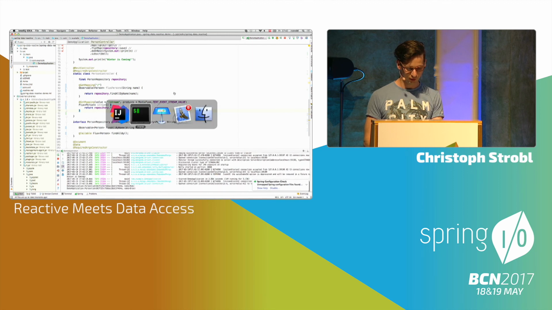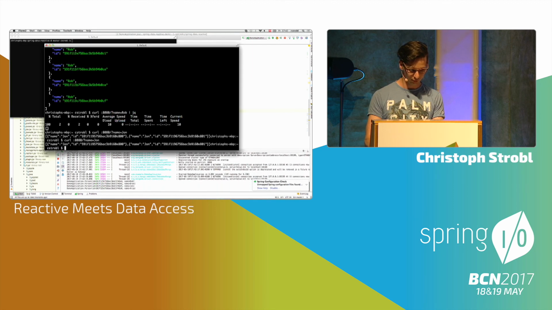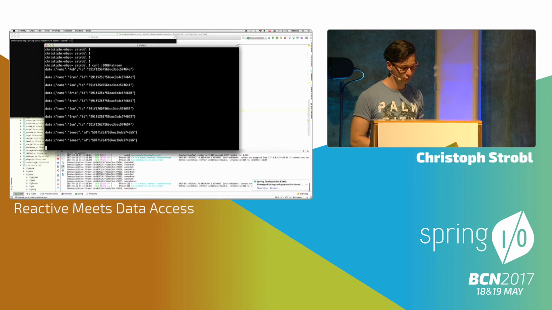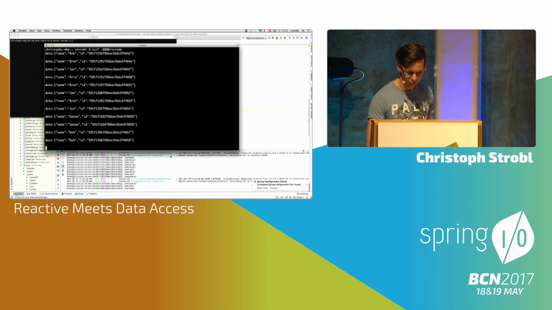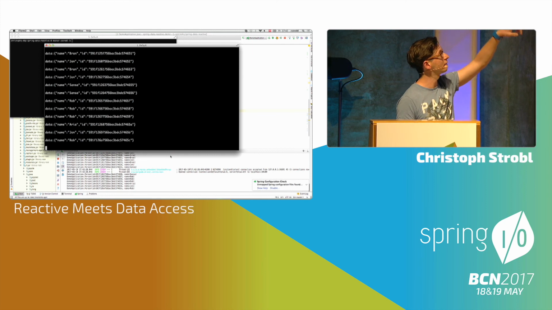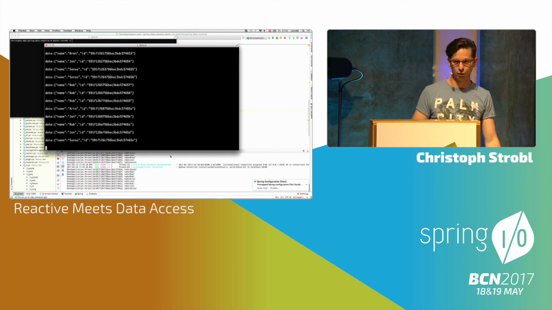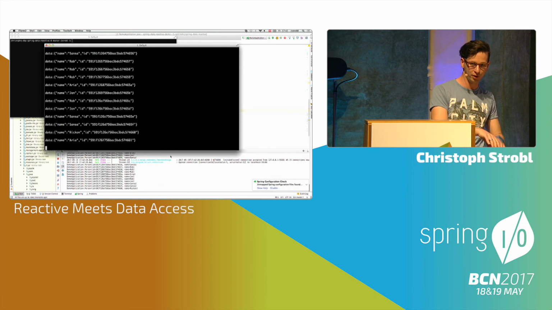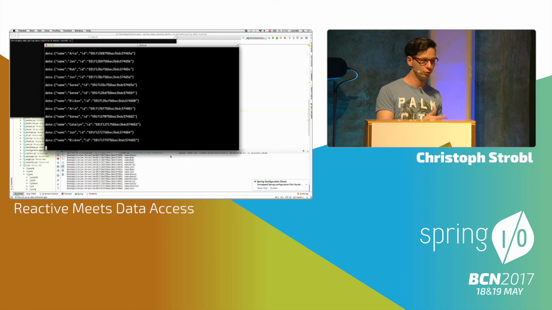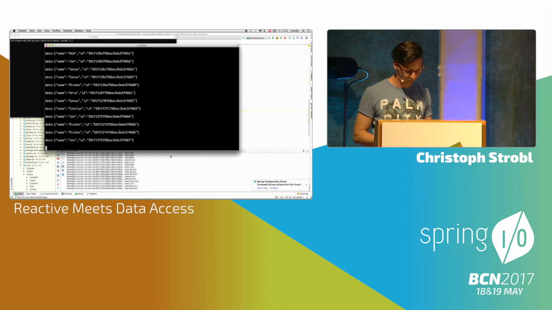So if I quickly run that one, then we start emitting data. Let me just move down a bit. Let's call this stream. And there you go. If I scroll down a little bit, you can see data is inserted in the database and immediately emitted directly from the database via that endpoint and the tailable cursor to a potential client.